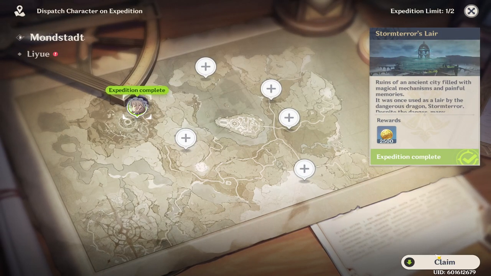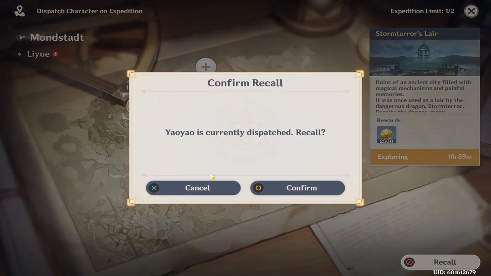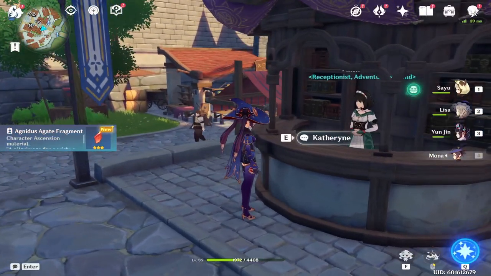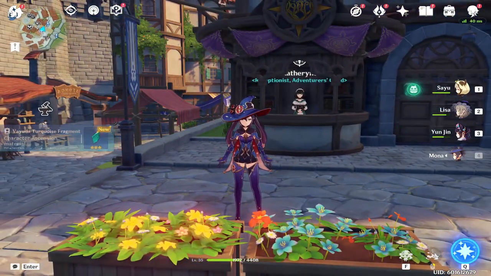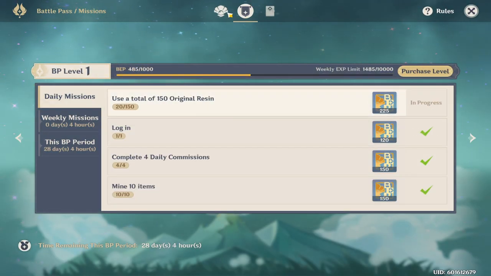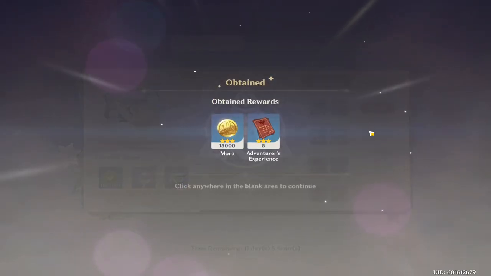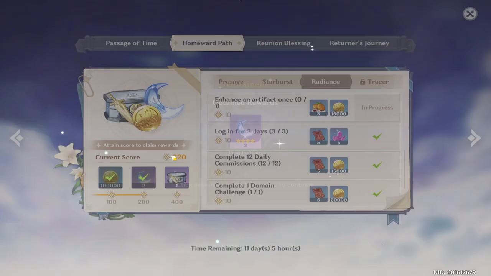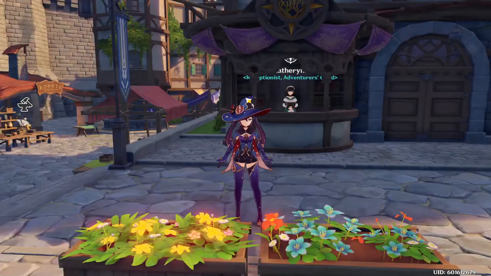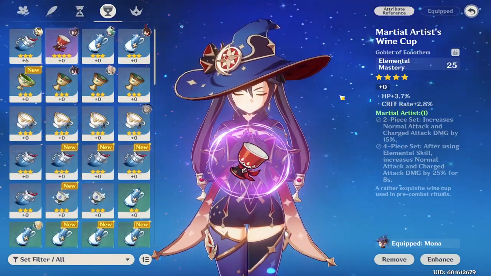Dispatch character on expedition, claim. Oh, dispatch. What do you mean dispatch? Oh, bruh. Okay. She makes funny sounds. Man. Okay, what did I want to do? I need to claim some of these things here. Homeward path. Claim these. Ooh. What's this? Okay, interesting. It's to enhance an artifact. I'll do that. I know exactly what artifact to enhance, because I have an interesting one here. This one. I'll enhance it. Why not?